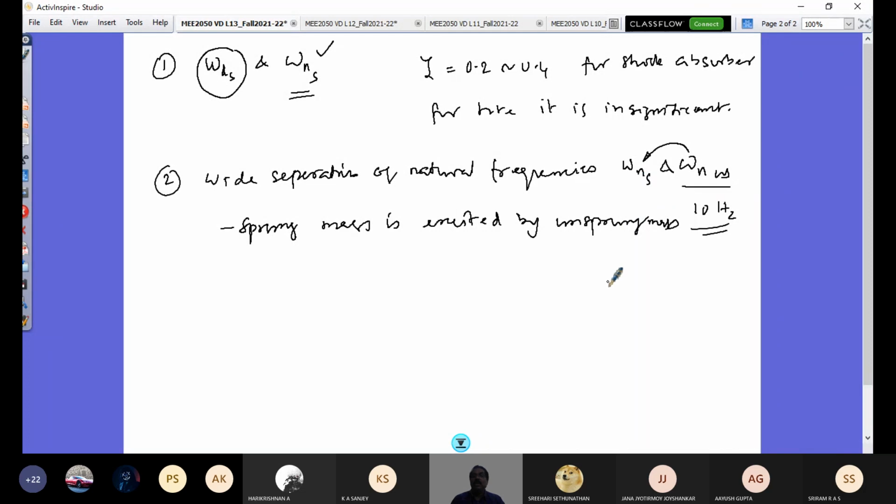That's what we have studied from the transmissibility in our force response study. So this is your one, where R is the ratio of omega by omega n. In this case, R is omega nus by omega ns. If that is going to be somewhere around 10, you see that your response goes like that, as we have seen, and that goes through this √2. It goes like that.